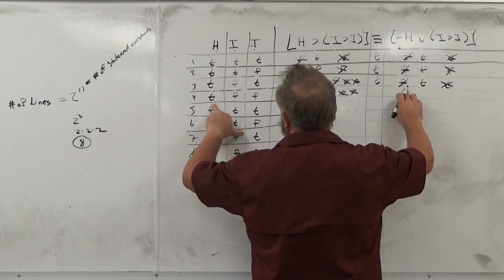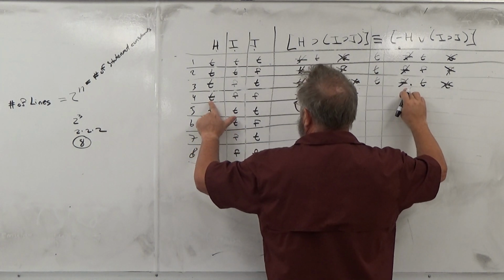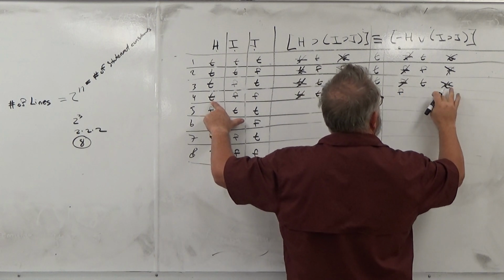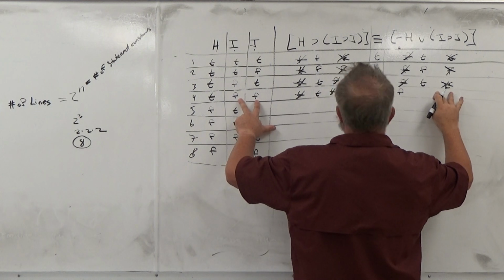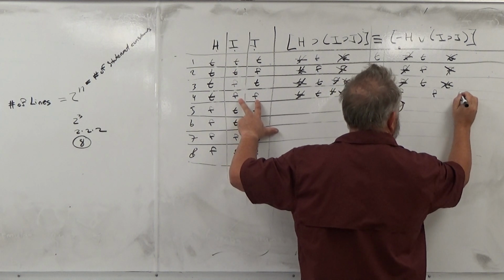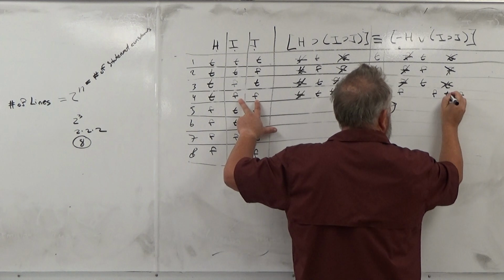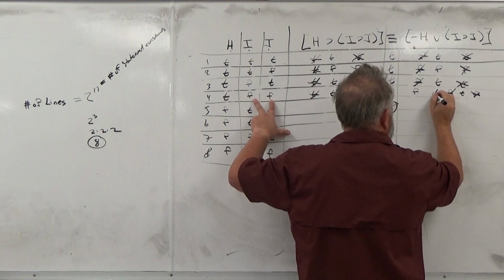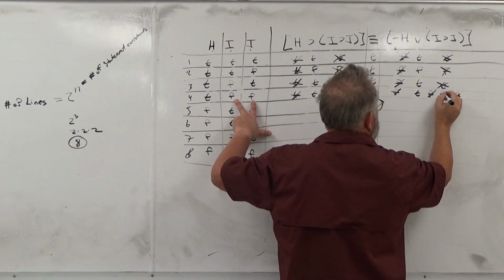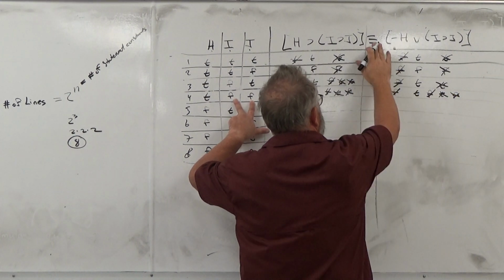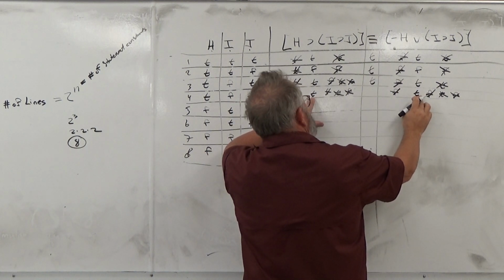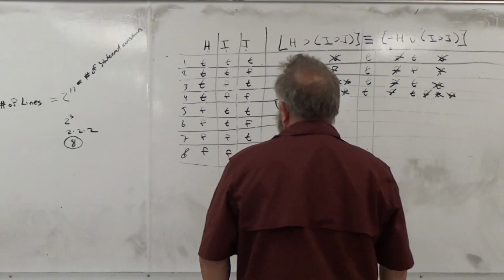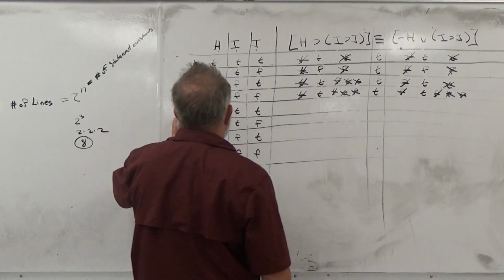Let's go over here, not H. H is true, so not H is false. Okay, now I need to do the I then J, and it's false then false, which is true. And so then I do false or true, which is true. So I calculated this side of the biconditional, and so I'm left with true if and only if true, which is true. Okay, halfway there.